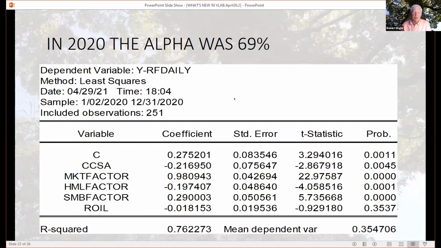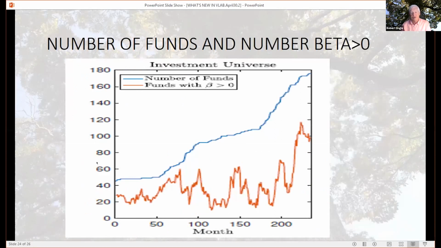So one of the things that I think we see is that the pandemic forced us into things that climate change also wants us to do. And so this portfolio profited greatly from that experience. Over time, the number of assets increased. The number of assets with positive betas was pretty stagnant for a bulk of this period, but now toward the end, the number of assets with positive betas on the news has gone up. Is that because of the news series, or is it because of the economic environment? It's not clear, but that's just data.